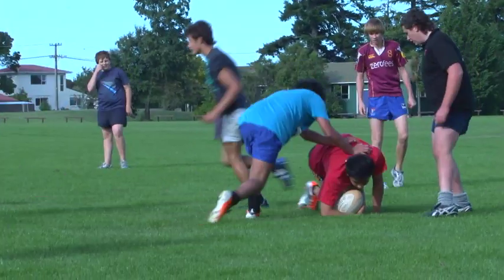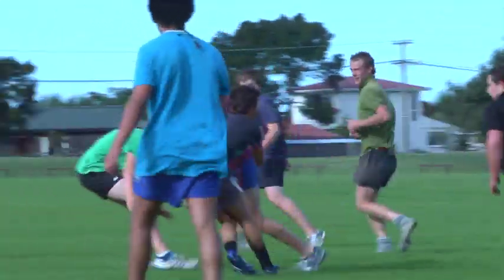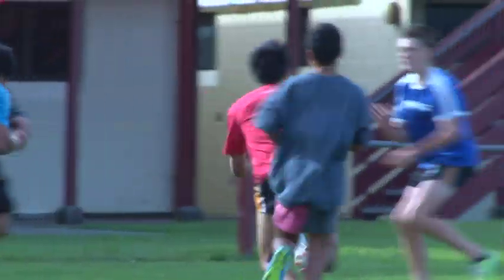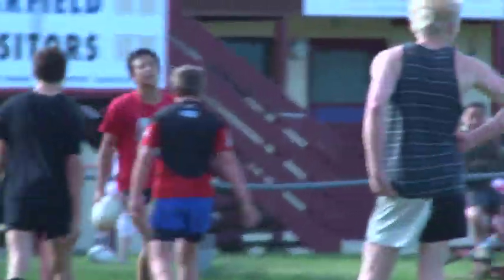Ooh, 2! You boys aren't tight, are you? Supposed to be fit. What'd you have after school? Pies and chips? Oi! Come on, forwards, too many pies.